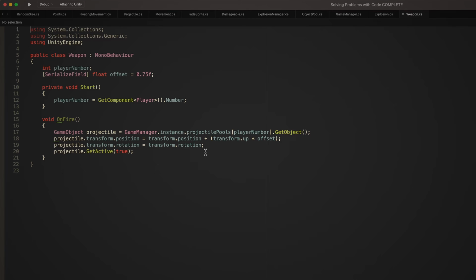And when you start to look at this, you think, okay, well, I'll just take this out and put it in a different script. You start to realize it exposes some of the inflexibilities of the system as I have it now, in that when I'm using the weapon, it must be a projectile. And if it's not a projectile, then how else do you manage how the projectile is generated? How do you pass the player number to it? How could you do that with a different system? And it raises a lot of other questions.